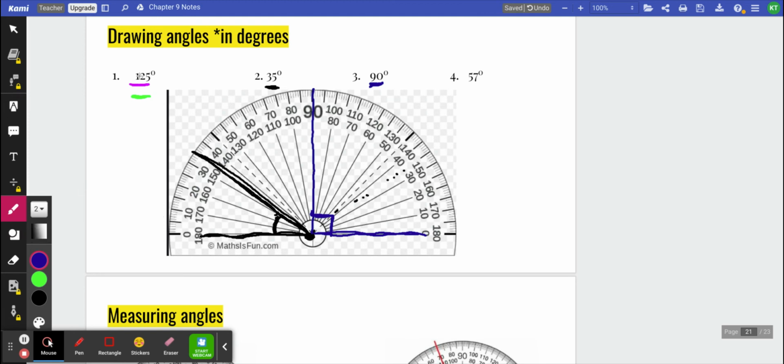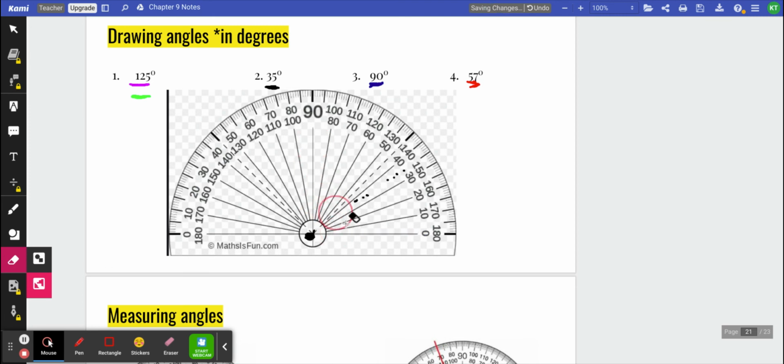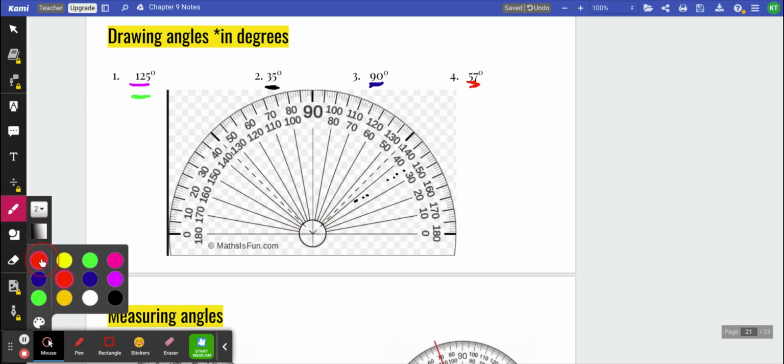Now, typically when you measure, you go to the one that's nearest 5 degrees. So if you're off by a couple degrees when you're measuring, that's completely understandable. And if we have to draw an angle that is kind of this weird number, 57, I'll go from this direction here. So 57, I know it's acute because it's less than 90, so it's going to be over here. So here's 50, here's 60. You can see these little lines right here, so there's 55, 56, 57's this one.